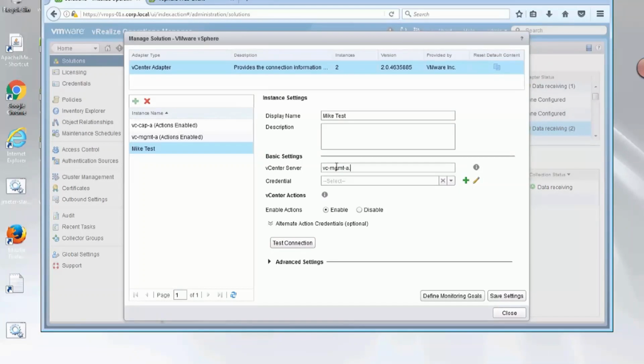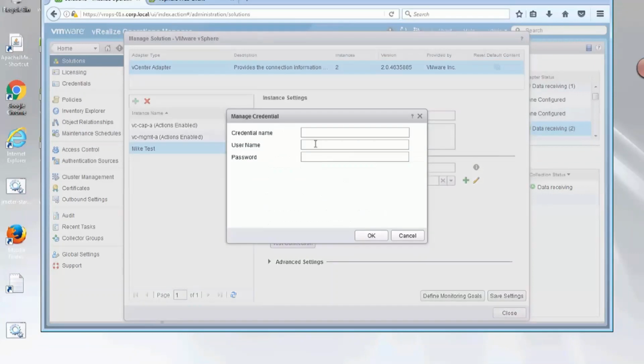Now the first time through, you're going to need to go in and create a credential. The credential name, usually we would recommend a service account with the right privileges to be able to access vCenter. Now this has to be an administrative account. If you don't want to give full administrative rights, I'm going to tell you to go into the documentation and look up the minimum level of rights that you need. I'm not going to tell you because I'll miss one. But I want you to go out and actually look them up if you want to limit the amount of rights that the credential needs. And then you can type in the username and the password that has access to that vCenter.